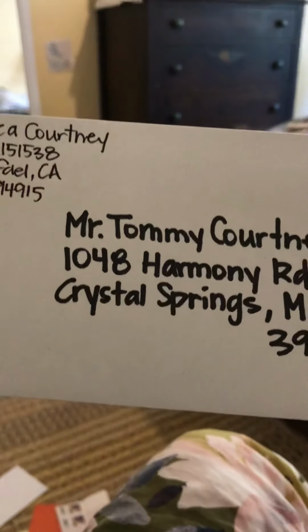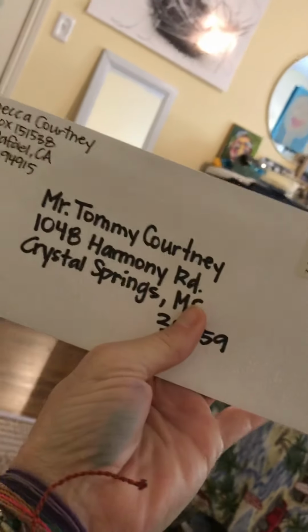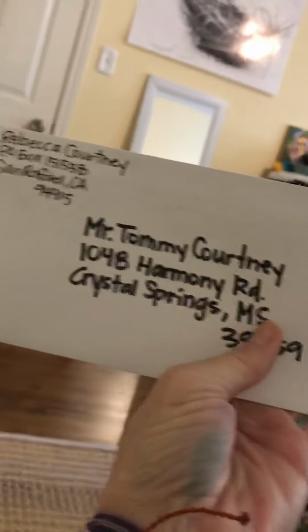Now, all I have to do is put my letter inside my envelope, seal it up really good, and put it in the post box, and the postman will deliver it to my dad.